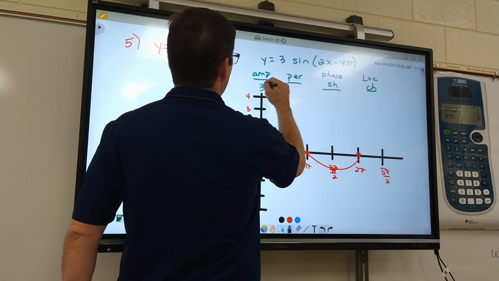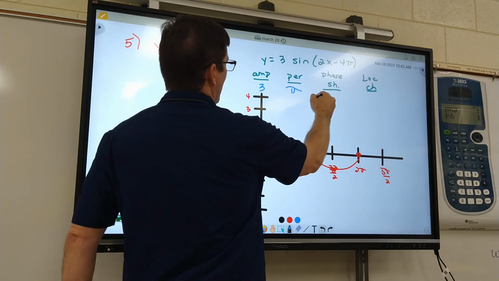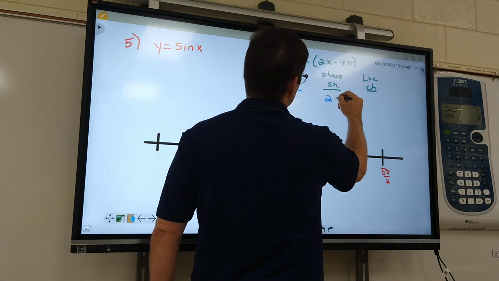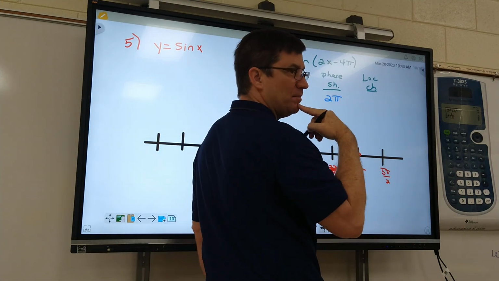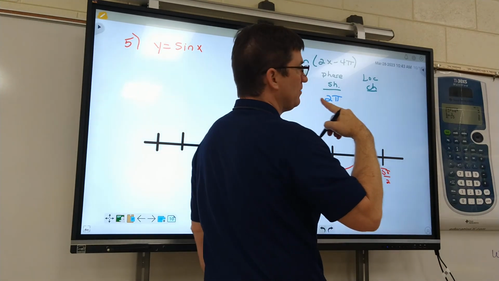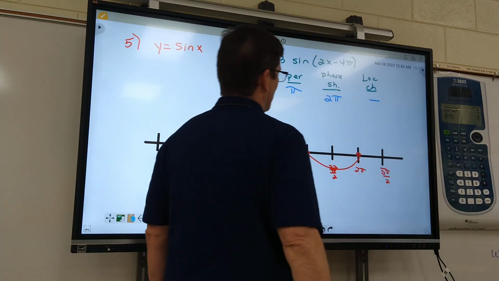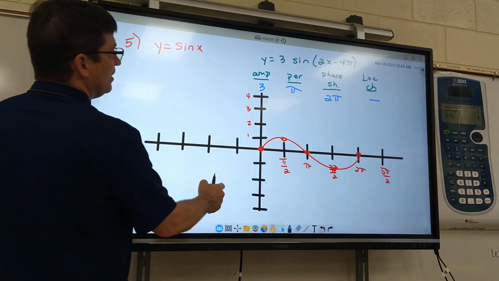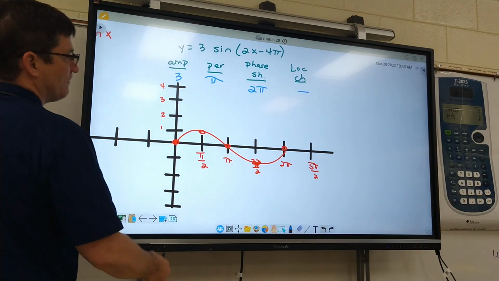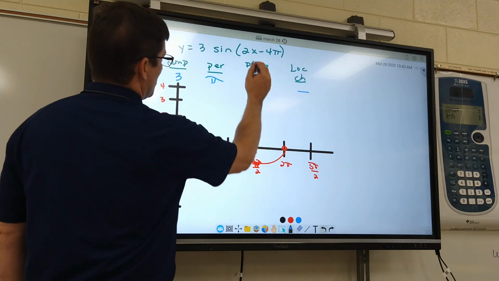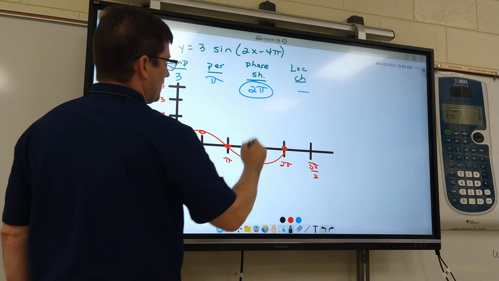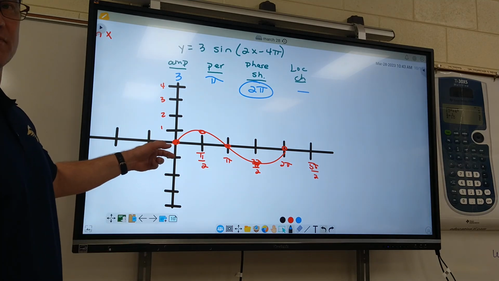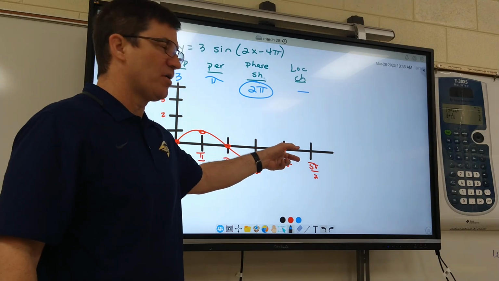All right, so amplitude I got 3, period I got pi. What's y'all's phase shift on this one? All right, I'm hearing y'all say 2 pi. We good with that? Location change is not 1. All right, I can see I messed up a little bit on this problem, didn't I? All right, first thing we're going to do is our phase shift. Now, what does it mean if our phase shift says 2 pi? It means take your graph, slide it all the way out, and start it here.